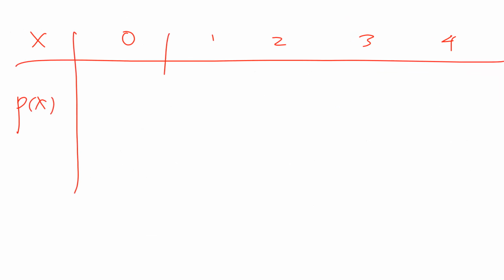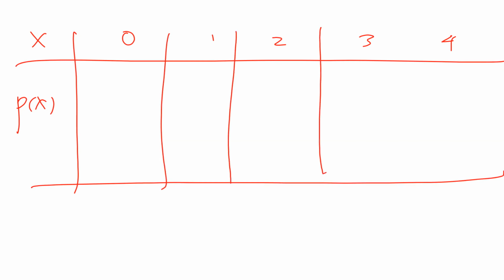So case 1, X will be 0 defective bulbs, 1 defective bulb, 2 defective bulbs, 3 and 4 defective bulbs, and their respective probabilities we are supposed to calculate. Now I'll show you the calculation separately on different pages. So case 1, when X is equal to 0. There are 4 bulbs drawn back to back with replacement. The first bulb will be non-defective, because there are 0 defective bulbs.